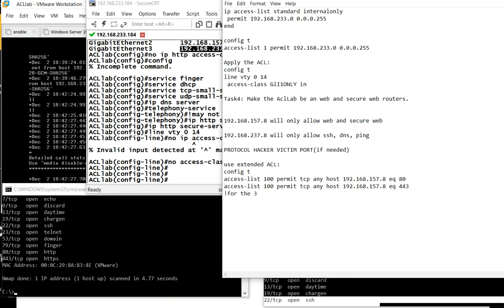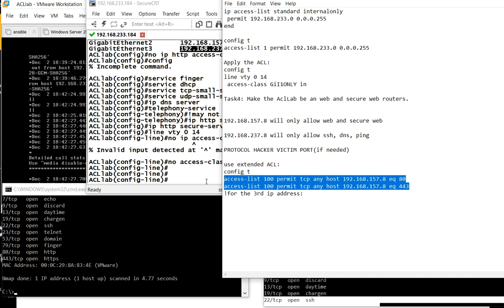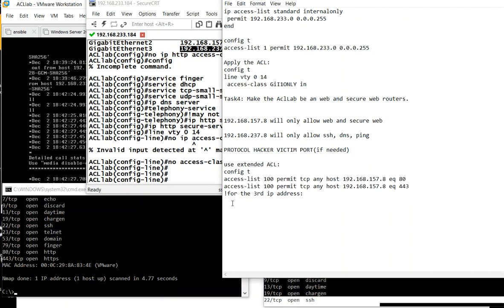And now for the third IP address, we can just copy this, so save us a bit of time. Change this to 237. And change the port to SSH and DNS.